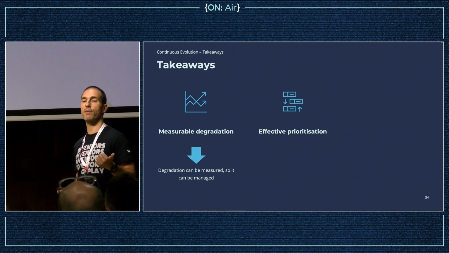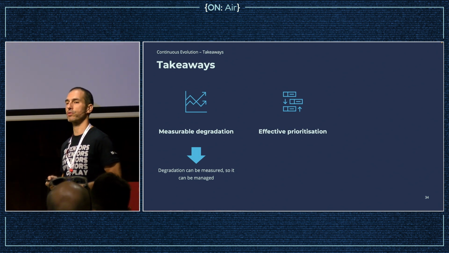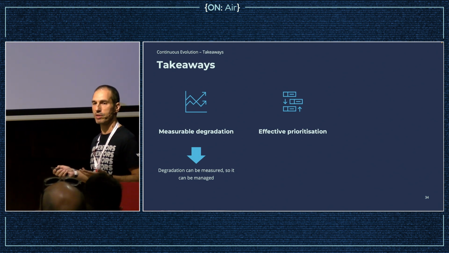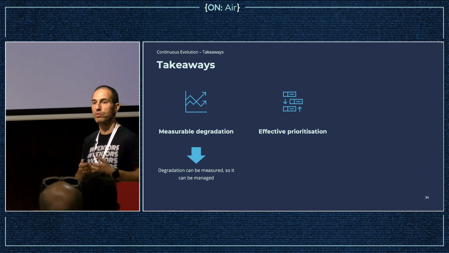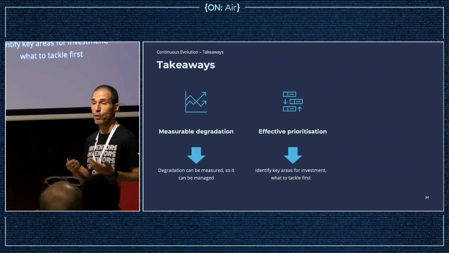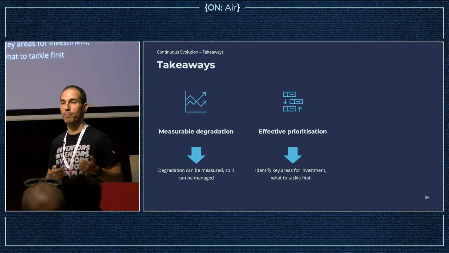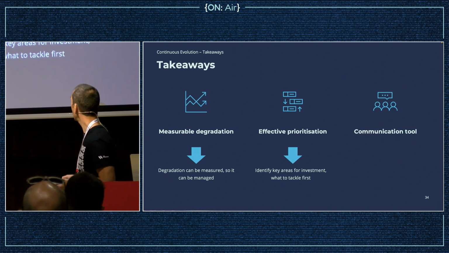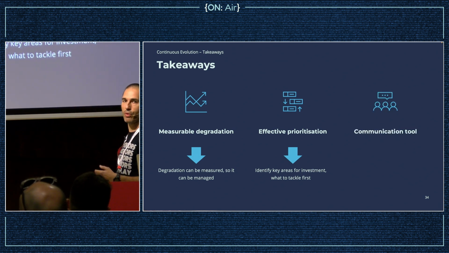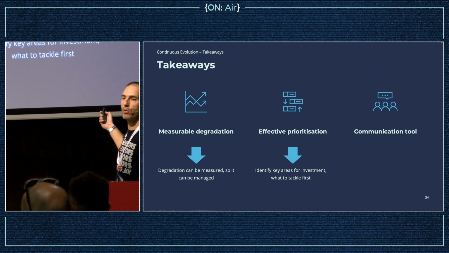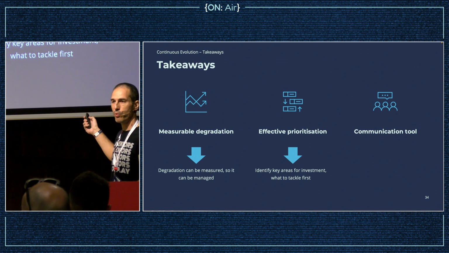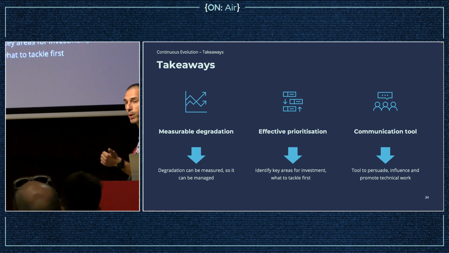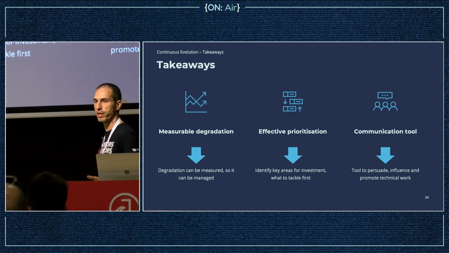Second, it's a very effective prioritization tool. I mentioned that before as well, right? So you can understand what investment you need to do first. What are the products that you need to invest in? But obviously, consciously, right? Some things you don't want to invest in, evolving or modernizing, maybe you don't need to do it. And the last item is, again, something that we have said: it is a very powerful communication tool. Before, we were struggling communicating this and promoting this work, but now you have a tool to persuade, influence, and promote all this technical work.